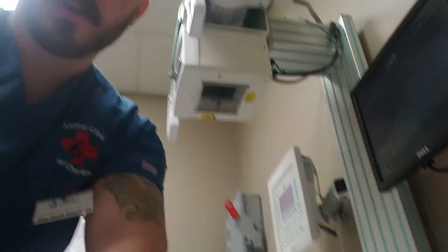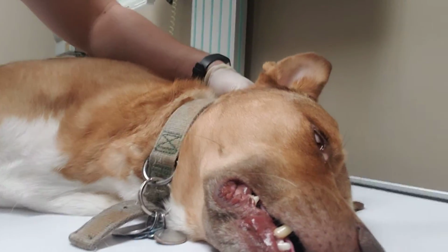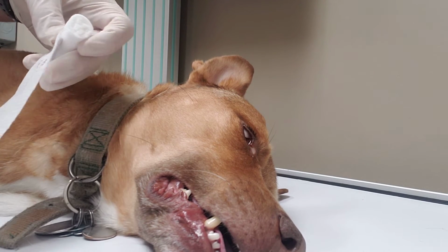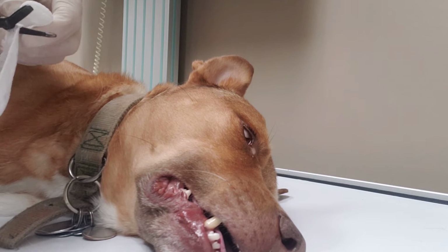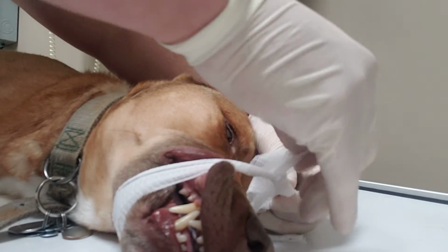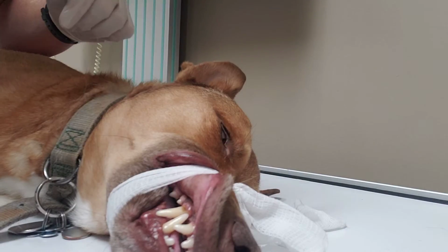So if we rotate the camera here, we have our little anesthetized friend here. I'm going to scooch it back a little bit just so we can see a little better there. Okay, so I am just rolling out a little gauze here so that I can tie this here. So, under, fold that up. Perfect. So now that is folded up and nice and exposed there.